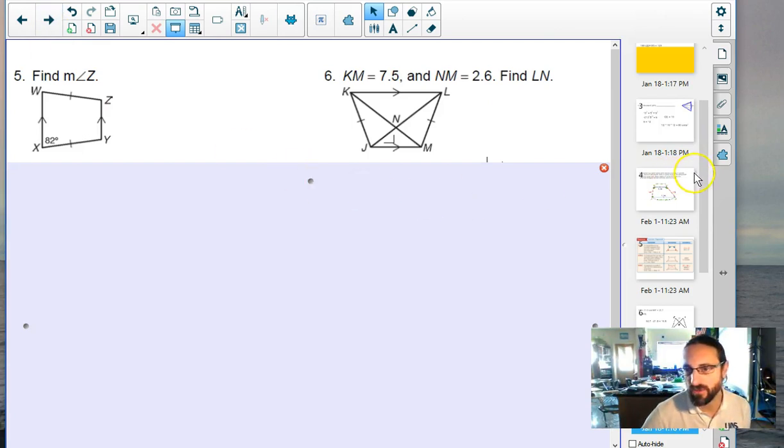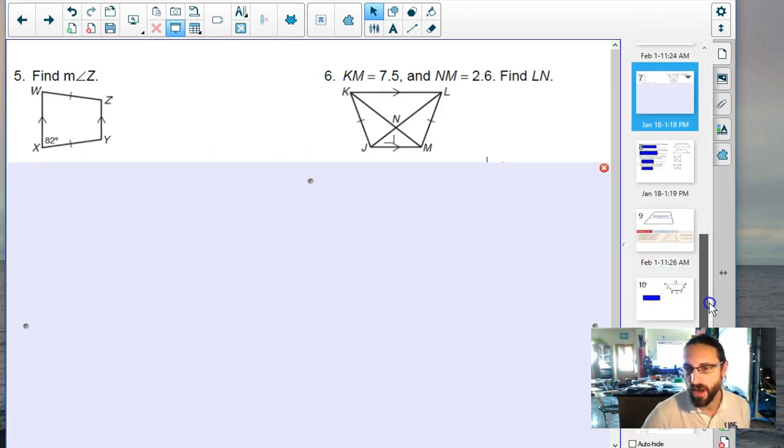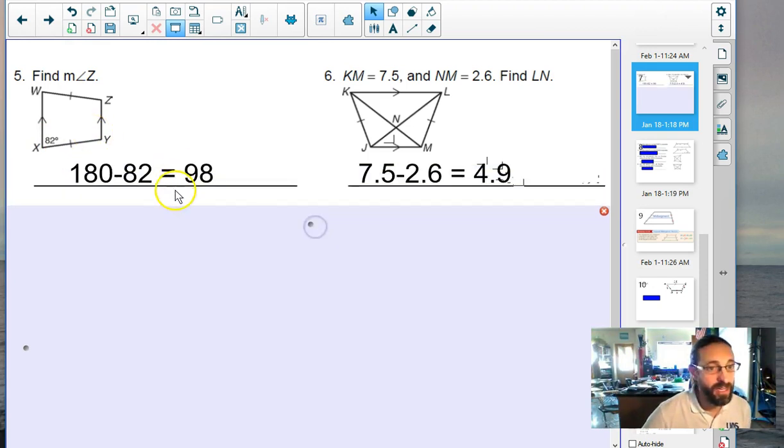All right, and just a couple more problems. Let me see what else I have. Okay, a few more, and then we'll bust it all. I'll get it under 10 minutes. It says find the measure of angle Z. Oh, wait, if this is 82, this is 82. If this is 82, this has to be supplementary to it, which means 180 minus 82 is 98. So this is 98, and that's 98. Similarly here, just like the previous problem, I give you one of the diagonals as 7.5. I give you a little piece of one, 2.6, but then I can apply that to the other unknown portions on the other diagonals. Big idea there.